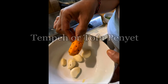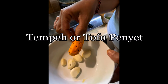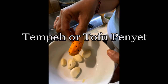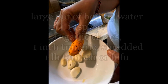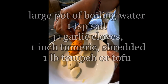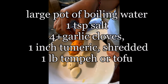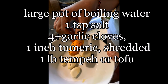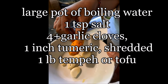Now to make tempeh penyet or tofu penyet, you'll need 1 pot of boiling water, 1 teaspoon salt, 1 inch raw turmeric, grated. You can use the leftovers from your jamu recipe earlier. And 4 or 5 cloves of garlic, 1 pound of tempeh or tofu sliced, and then soy sauce and or chili sauce for serving. Optionally, sliced cucumbers and tomatoes.